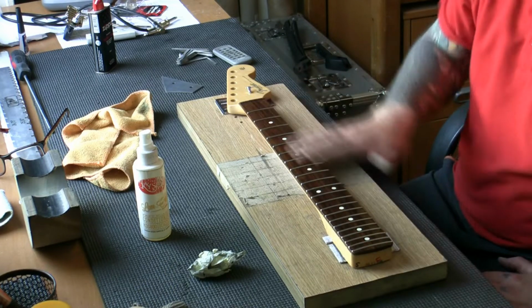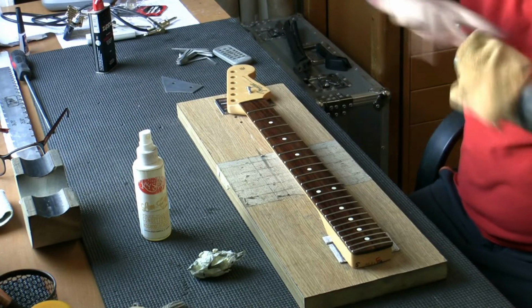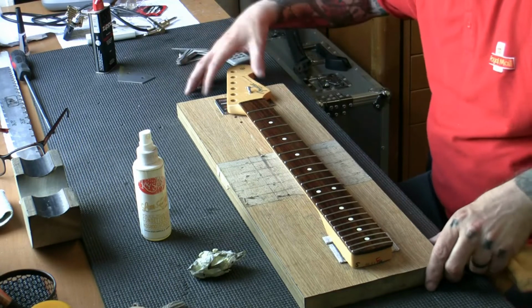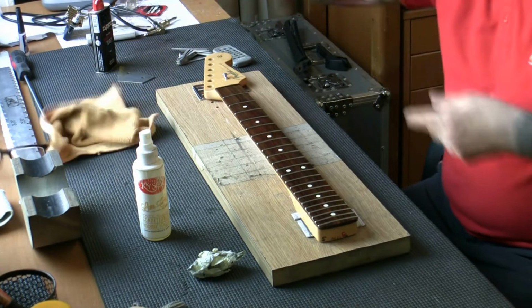I'm going to take the dog for a walk while that's doing its stuff. Give about 10-15-20, well, it could be off. I'm going to be out with the dog, so it's going to be half an hour, probably longer. But let that get on with it. Once that's done, wipe it all off, we can come back and get that nut fitted. We can get this one finished. Fantastic news.